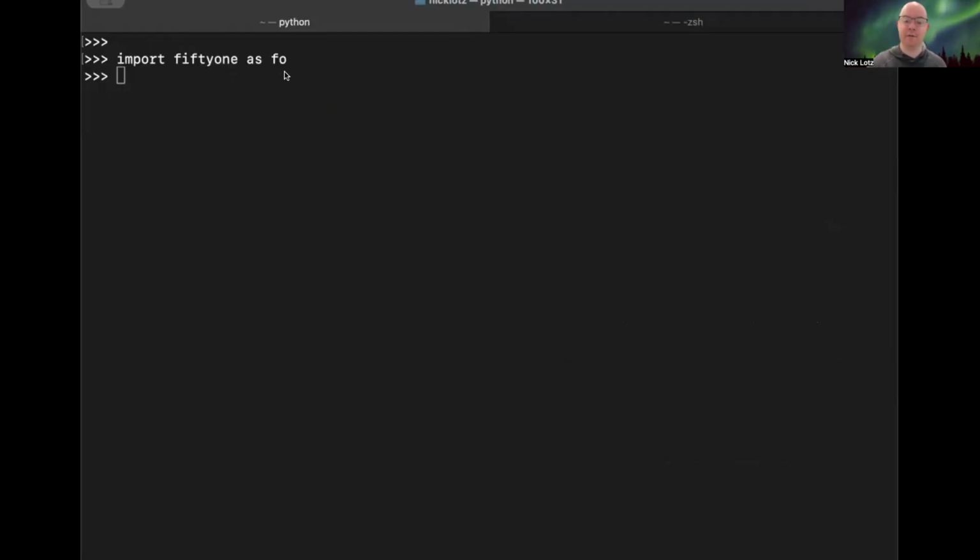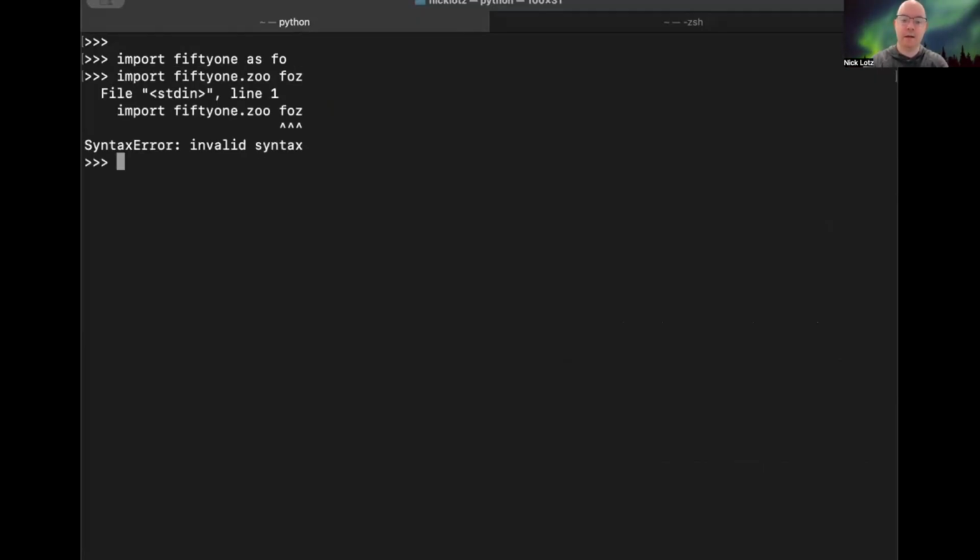there's a quick thing I can run here where I can say maybe import 51 as FO. There's a couple sub libraries I'm going to import here. So 51.zoo gives us access to what's called the dataset and model zoo, which is a convenient way to be able to import a bunch of public datasets and models. Import 51 brain as FOB. And then I'm going to import a dataset from our dataset zoo. We're working with mobility datasets. So we have a public dataset called Quick Start Groups, which is a multimodal group dataset, which is really easy to kind of get started and start visualizing things.